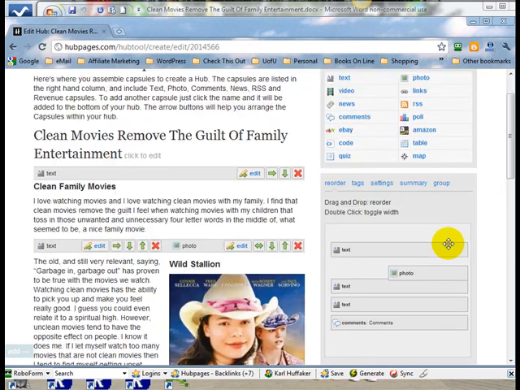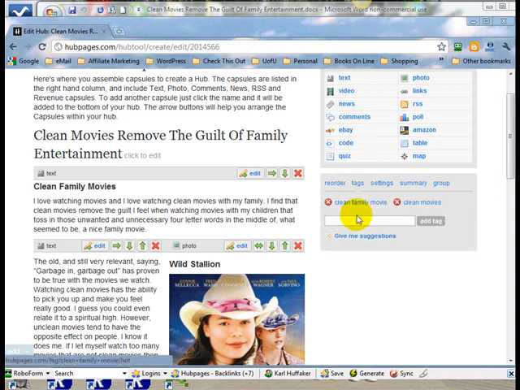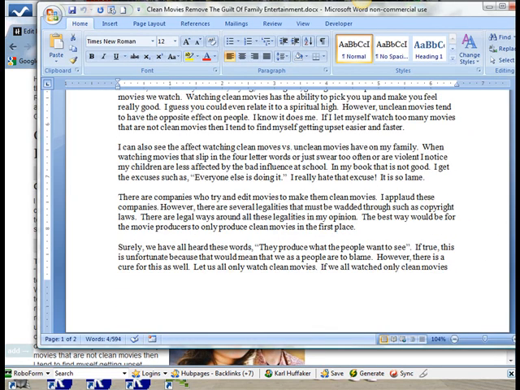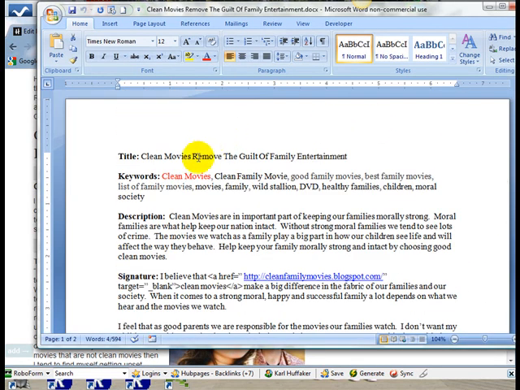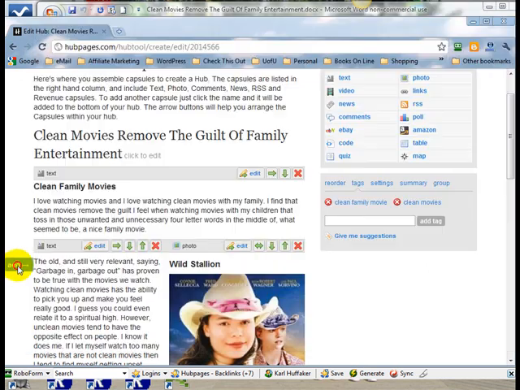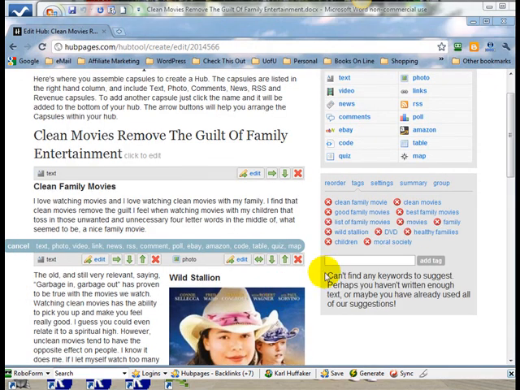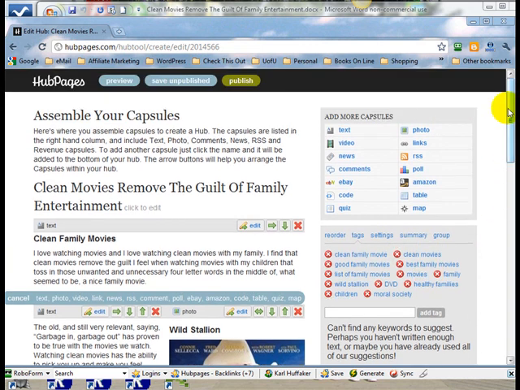Okay, so I'm going to show you where to put in your tag. So you click on the tag there, and what you do is just enter in more of your tags from your article over here. So I'm just going to go over here on my article. I'm going to grab all these tags and I'm going to put them in there. Okay, now that we have all of our tags listed in there, we're going to go ahead and publish this.